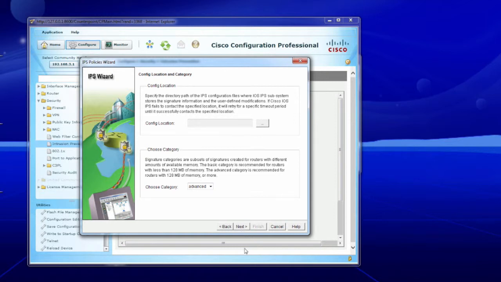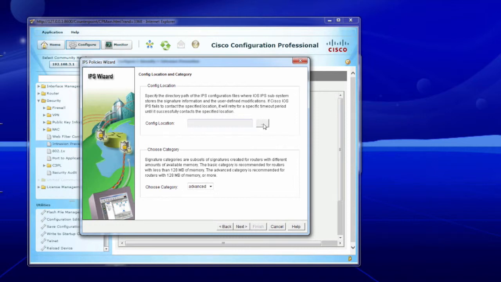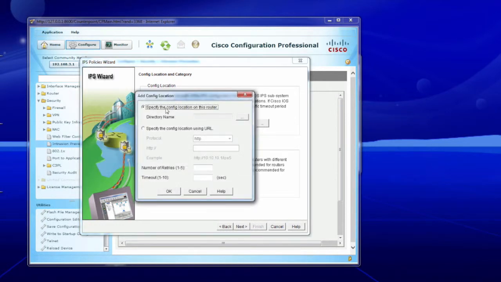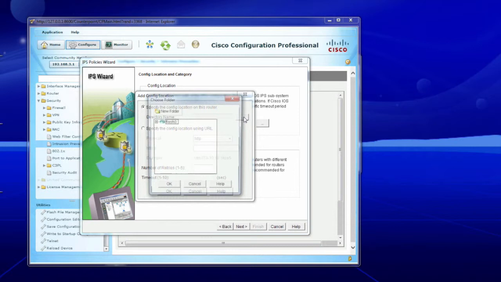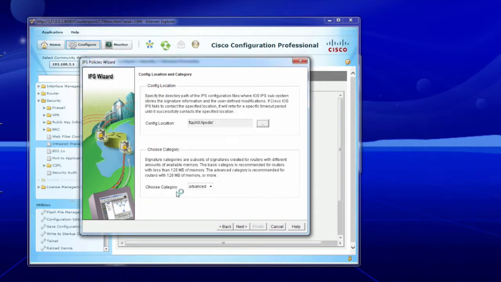In the Configure Location and Category window, in the Configure Location section, click on the dots. Then configure the location in the flash, so open the flash and choose the IPS directory. And use basic for the next part.